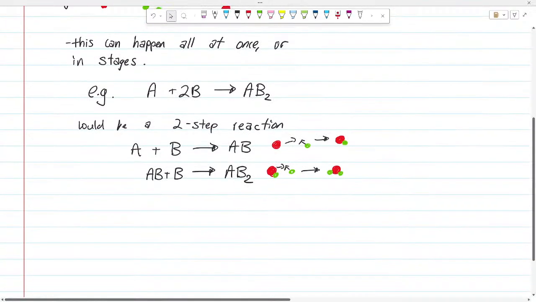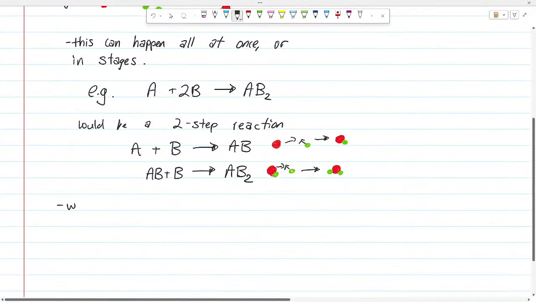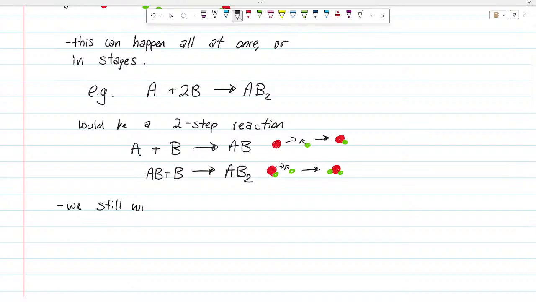We would still write the reaction for all, we still write this as A plus 2B yields AB2 overall. Does that make sense? In other words, when we write a chemical equation, we're typically writing the overall equation. The best example of this is, remember in grade 9 we teach you photosynthesis, is the reaction 6 CO2 plus 6 water plus sunlight gives you sugar and 6 oxygen. And then if you take grade 12 biology, you learn, ha ha ha, joke's on you, that's actually like 50 reactions, right? That go step by step by step by step.